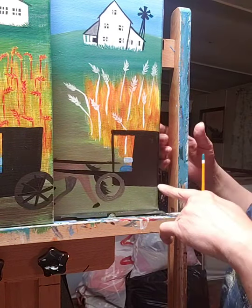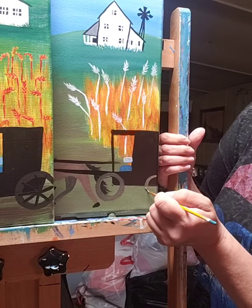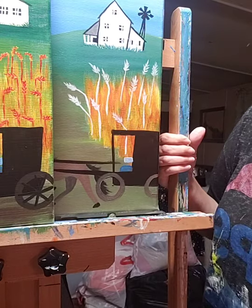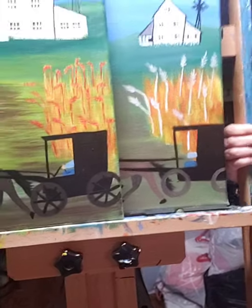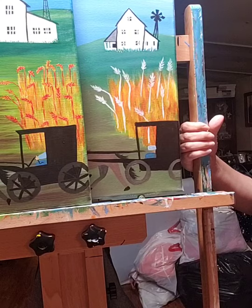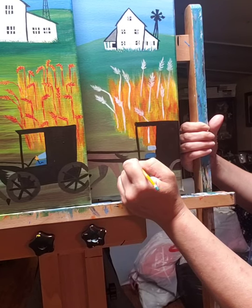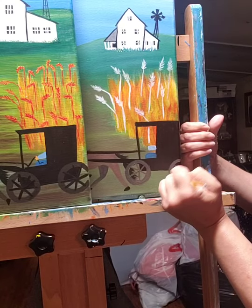So I'm going to come over here, and since my buggy is off the side of my canvas, I'm just going to do a half circle. That's all. If your buggy's all the way on the canvas, then there you go. All right, guys. So, just doing a little half circle there. And then I'm going to do my spokes. So, just pull out like hands of a clock. Hands of a clock, that's all.